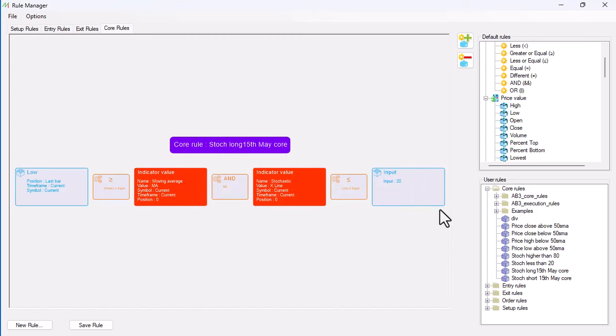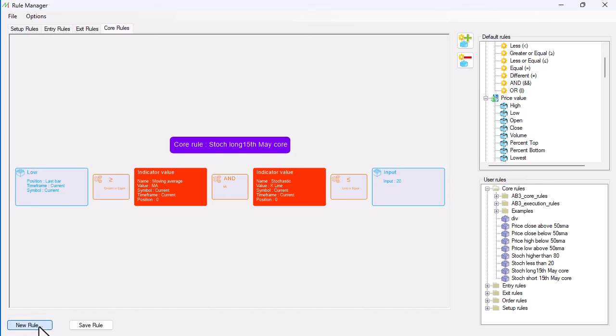I've got the other rules that sit around the trade, but of course they're entry rules and exit rules. So this is the core rule of setting up the setup, putting the setup together. That's all there. Save the rule. So I've got effectively a rule for the short side and the long side. Now I can just take that and put those as setup rules.